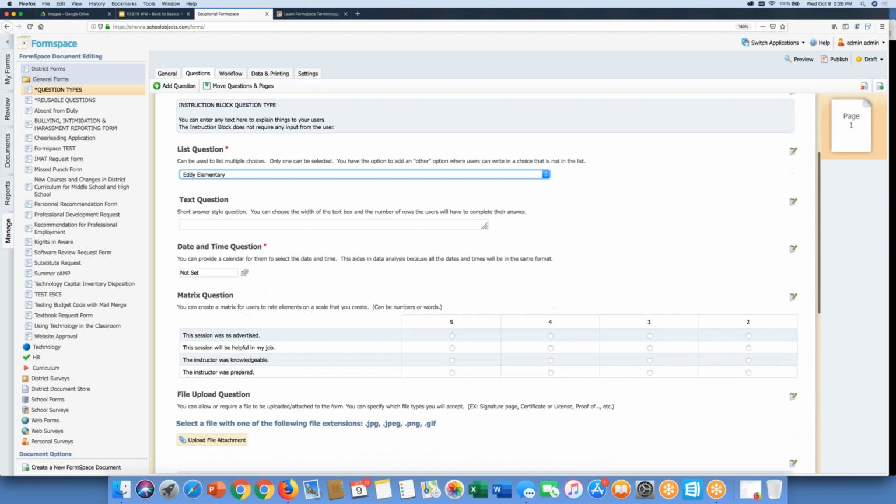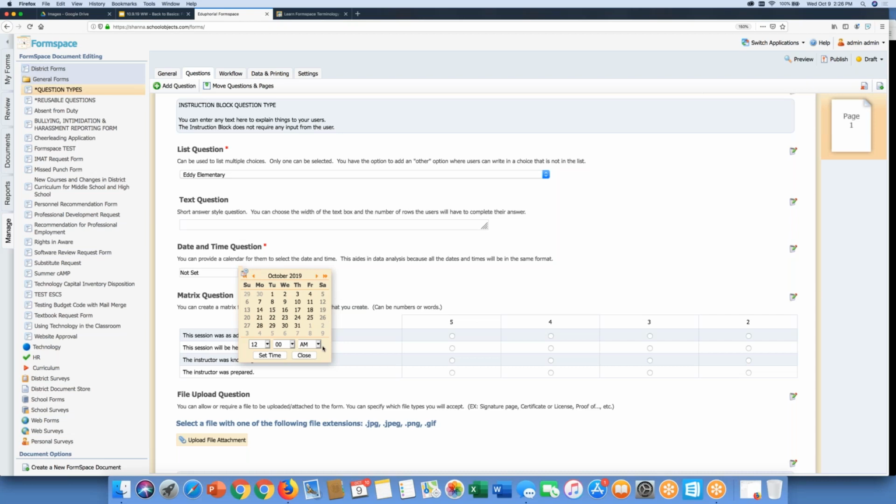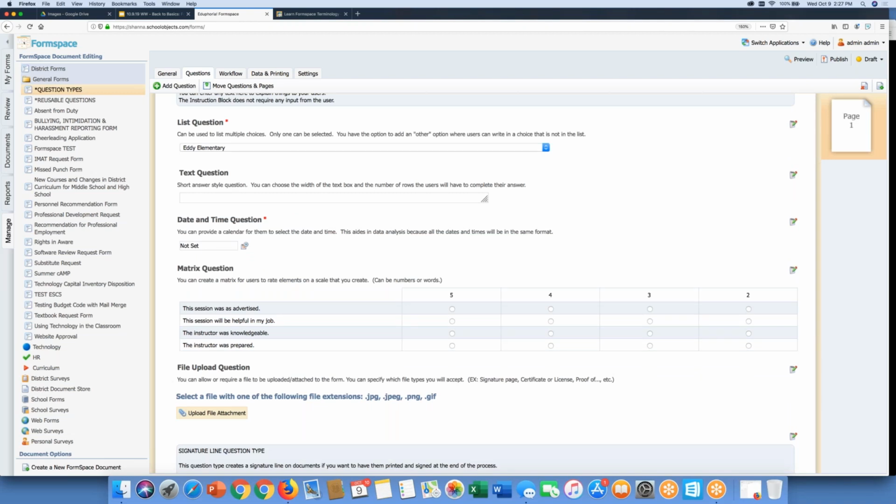You can also do a date and time question, which when you create one will show you a calendar with the clock, and this looks very similar to what you see in other applications, that they can select the date and time of something specific. I have a date and time question in my bullying report form that we looked at a few minutes ago, so that they can say exactly what date and time the incident happened. I've also seen date and time questions used in forms to reserve a bus or a car or something else that they wanted to reserve. So you can use that question. It makes it really easy for them to put that answer in, and again, in the format that you want.